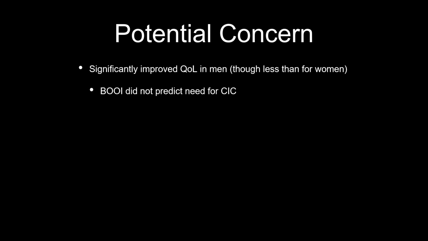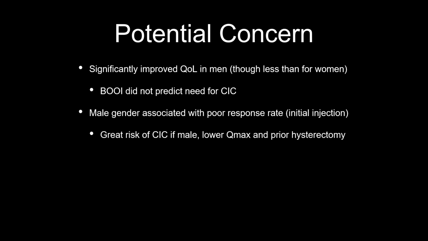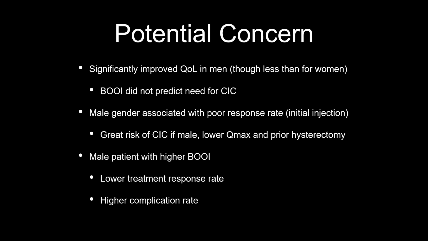So potential concerns. Who are we going to be concerned about when we do an injection? Not surprisingly, more likely in men than women. Men are more likely to have some degree of obstruction than women. There's a variety of data that looked at this. Studies show great improvement in quality of life. Bladder outlet obstruction index did not predict the need for CIC. Others found male gender, response not as good, greater risk of CIC in men, lower Qmax, or prior hysterectomy. And again, a male patient with a higher BOI has a less optimal response rate and a higher complication rate.